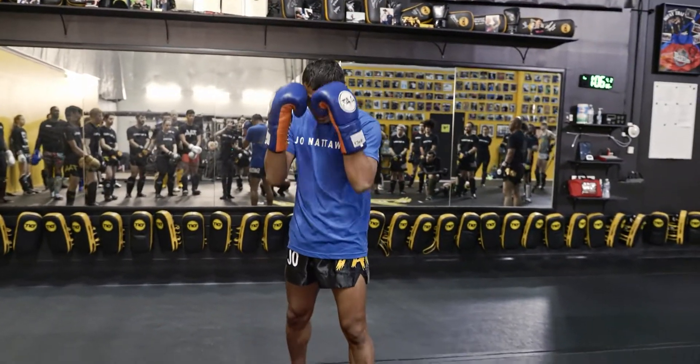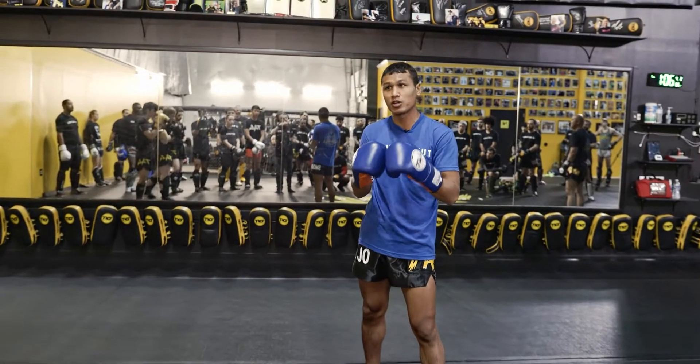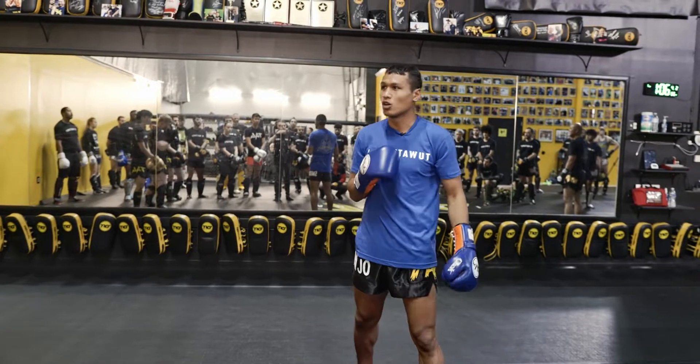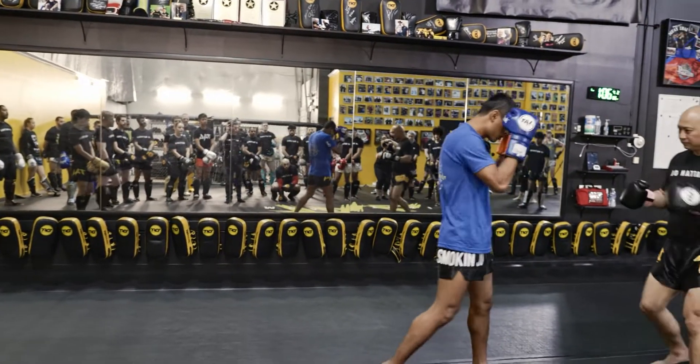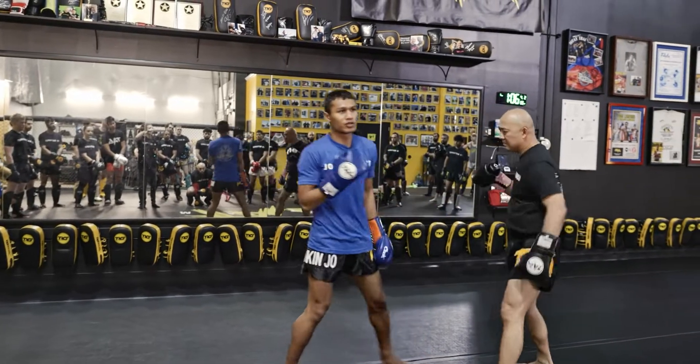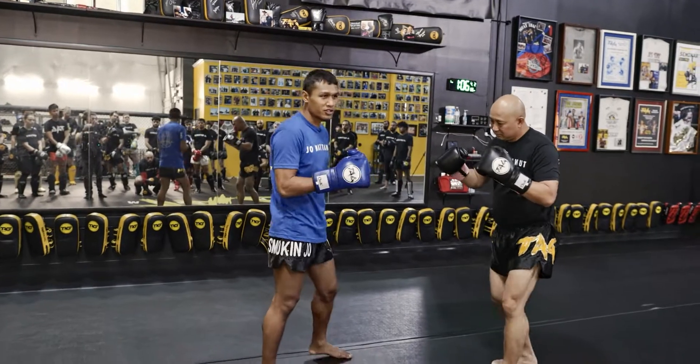But we block the same way — you come to the side, kind of block like this, come straight, this. It's just a little bit different. The main one, you got to see it coming and then you return the same way. So if he throws an uppercut here, boom, I still go the same way. But today we practice just to make it easier for everyone and easier to understand.